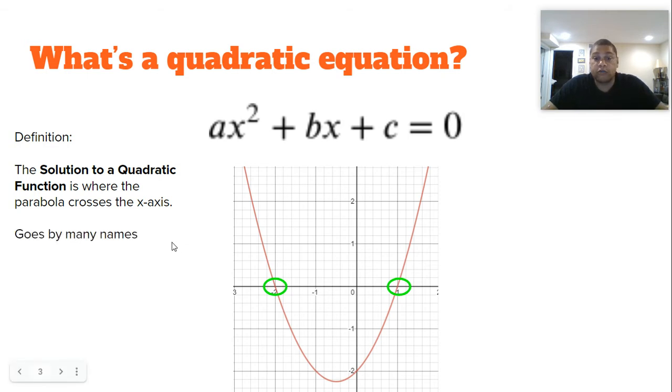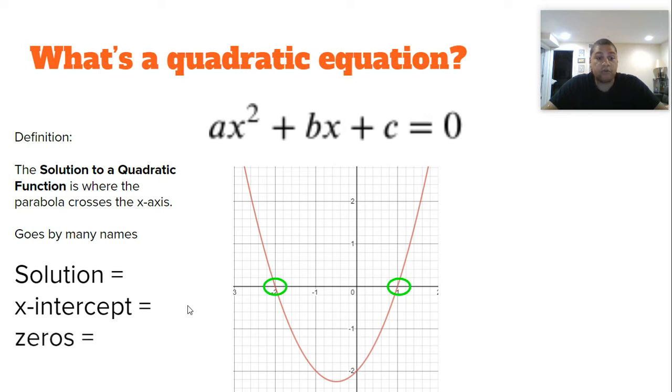The solution for a quadratic equation goes by many names. The solution is the big one, but it also gets called the x-intercept or the x-intercepts. We also tend to refer to them as zeros. Find the zeros because this is where y equals 0. See, we got rid of the y, we replaced it with 0. We really just plug 0 in for y, okay? So sometimes we'll call these the zeros. And then also kind of the old school way to talk about these is we call them roots.